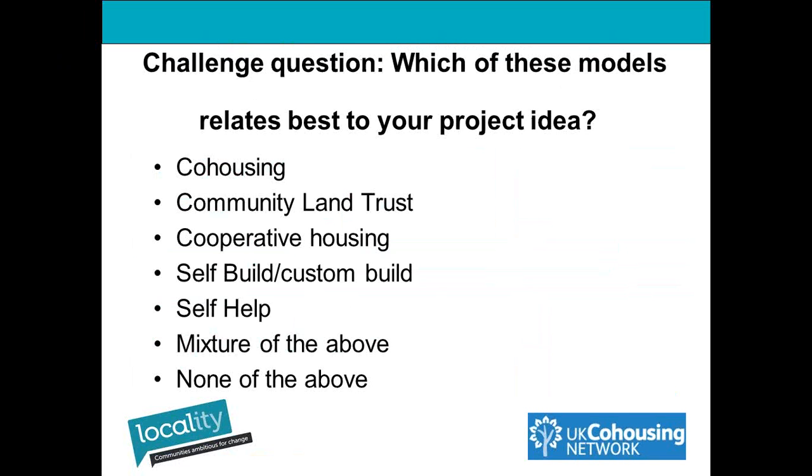Okay, so this is kind of a hard question, I think, because we've given such an overview of the different models, but it'd be interesting to know, of the people that have joined us today, which of these models best relates to your project, to what you're hoping to do. Are you thinking of co-housing, community land trusts, cooperative housing, self-help empty projects, a mixture of the above, or none of the above? So if you look over to your right-hand side in the question box, could you type in there for us any one of those answers, or maybe something else?